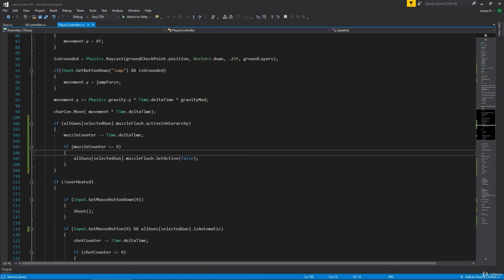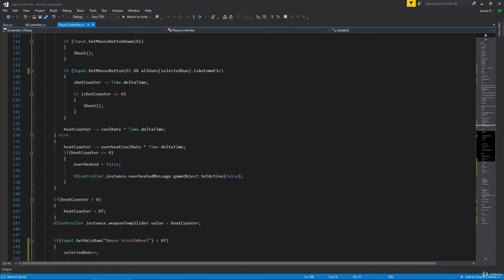But when we then go back and switch to the same gun that we did our shot with, the muzzle would still be activated, and then when we switch back to it, it'll do its countdown to deactivate the muzzle. So basically you would switch back to the weapon, and for some reason there'd be a flash at the front of the gun, which obviously wouldn't be great.